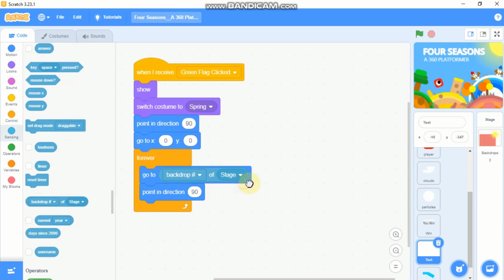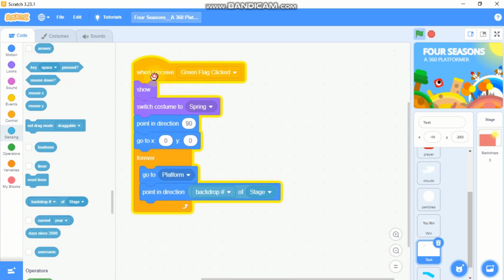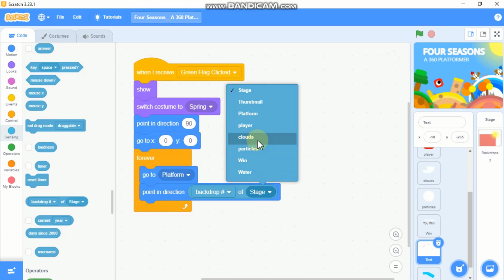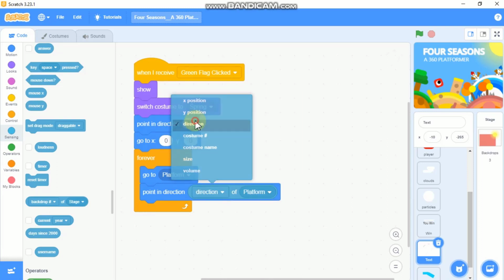So drag this backdrop of stage block and change it to platforms and direction.